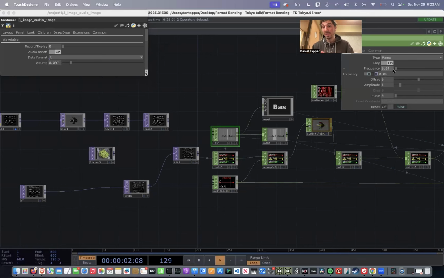And you can also play this back at a different speed. You can resample this at different speeds. You can also use something like a sine wave.